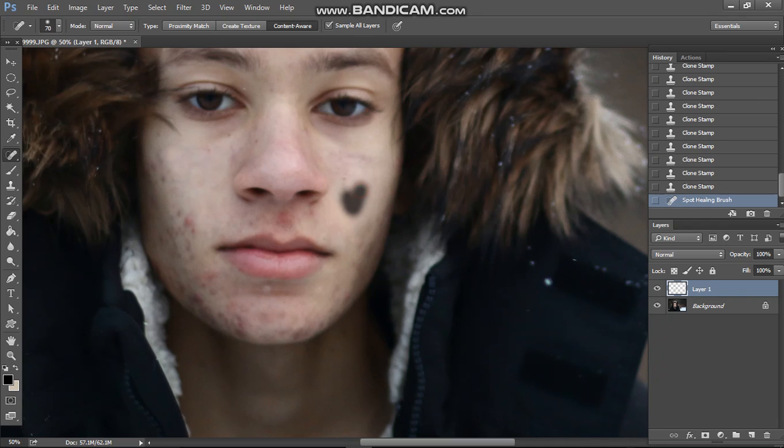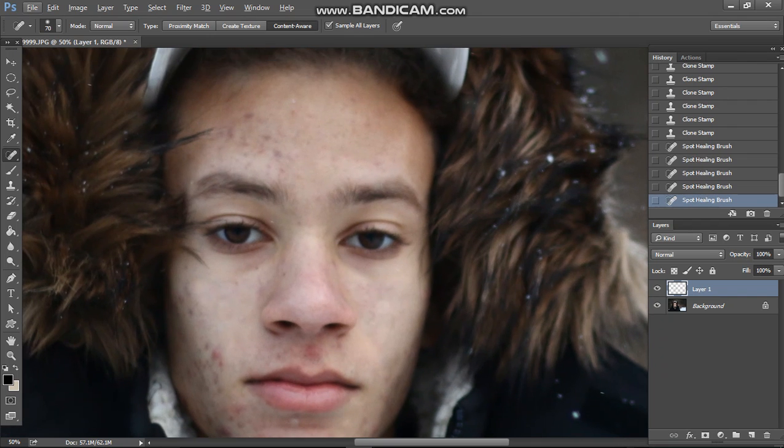It also isn't the most accurate if you're doing a hard area, like my nose, where the shadows are weird. It will just put awkward shadows where they don't need to be. So I highly suggest you go try this out, and hopefully this tutorial helped you out a little bit.